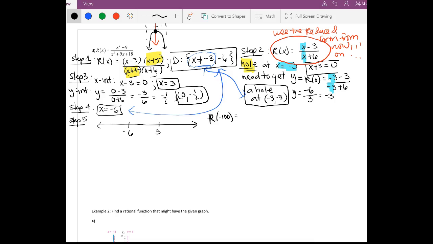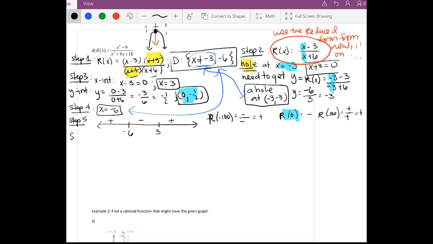Negative on the top, negative on the bottom is going to be a positive. So that's positive. Then we're going to use something in the middle, which is R of 0. We have already done that. It's here, so that's going to be negative. Then something ginormous on the right, like positive 100. Positive 100 on the top, positive 100 on the bottom is going to give us positive. So that's what we have.